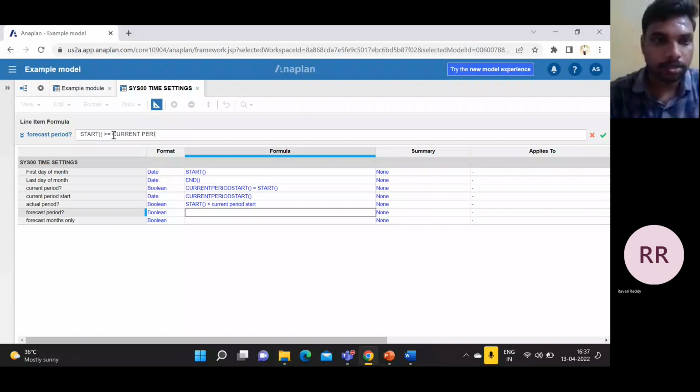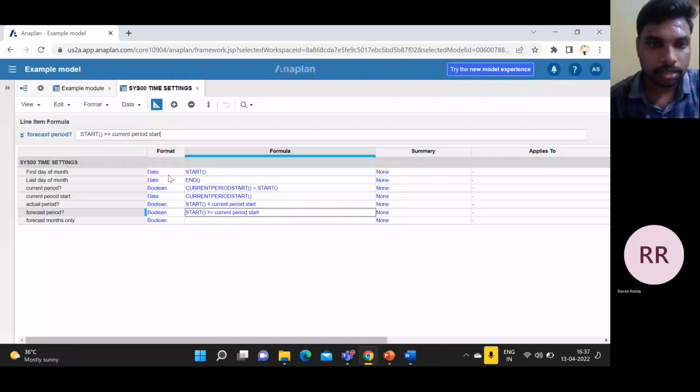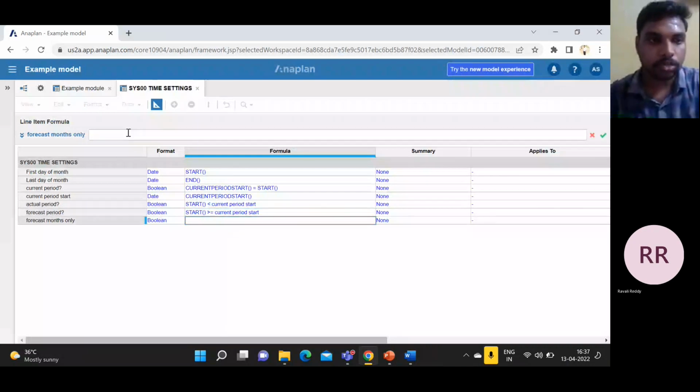Okay, I'm using capital letters here, and small letters for the line item, because when I write a line item I write small letters. It takes the same formula here. Here, forecast ones also have the same formula.